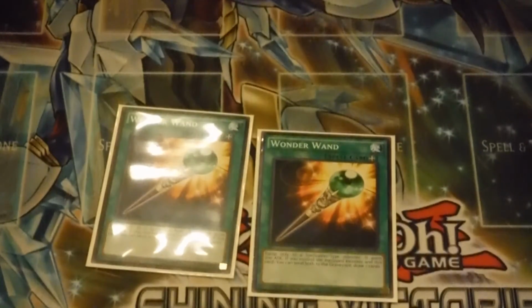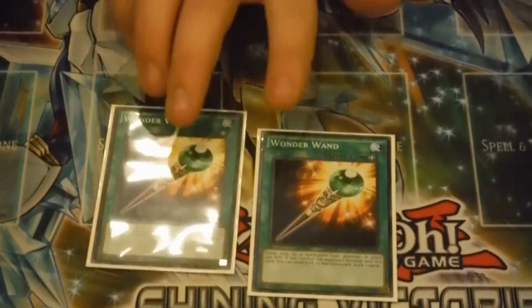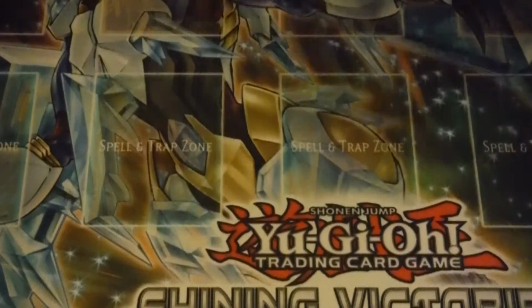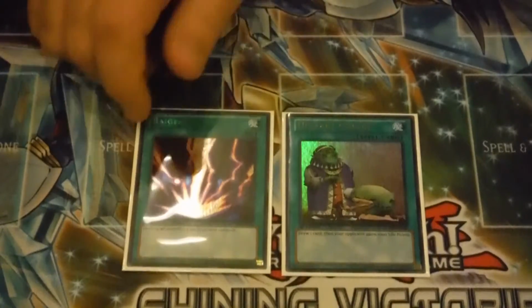We are playing 2 Wonder Wands. I was a little bit tight for deck space. My original build had this at 3, but I'm going to try 2 out, see how it works. And then 1 Nose, we're running 1 Upstart and 1 Regeki.